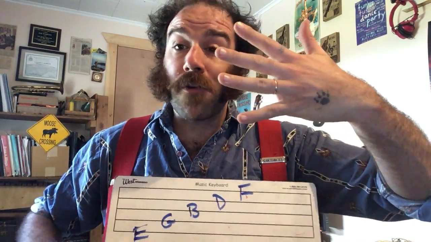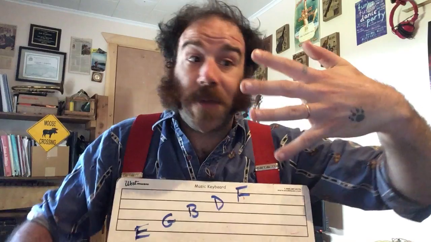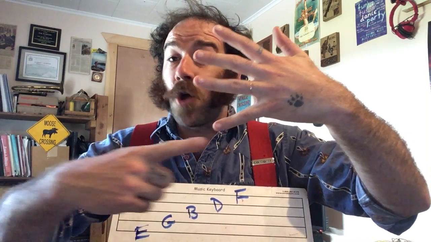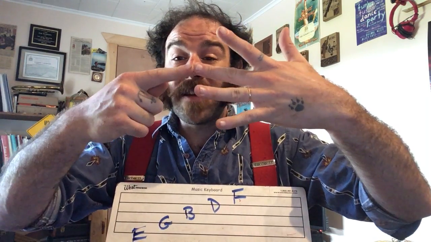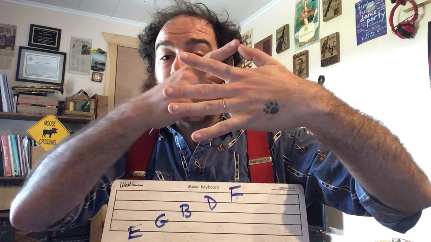You can play the game with yourself, but ideally you teach this game to a sibling or a friend or a family member or a fellow bandmate on Zoom or Skype, and you go back and forth. So if I start here, this note I have to name it. It's E. Then it would be your turn. The second one is G. Then it goes back to me. I have to name this one. It's B. Goes back to you. What's the next one after B? This line is D. And it goes back to me. The top line, or thumb, is F.